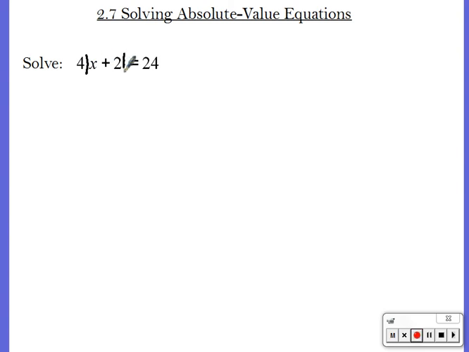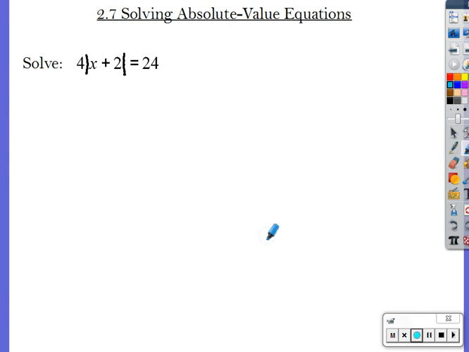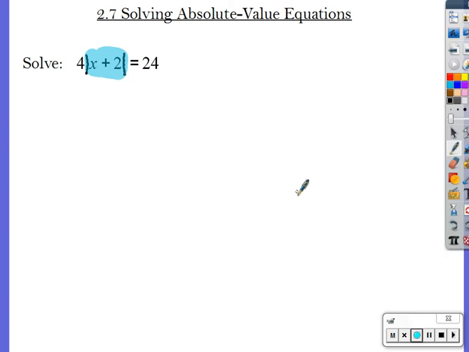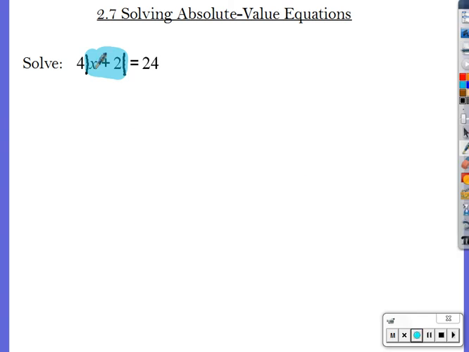Our goal is that we want to try to get the absolute value part all by itself first. You can think of it like that's, at least for the beginning, your variable. When you're solving multi-step equations, you're trying to get the variable all by itself. Well, first I'm trying to get the absolute value all by itself. So we're always going to do opposite operations. I'm multiplying the absolute value by 4, so we need to do the opposite. We need to divide both sides by 4.